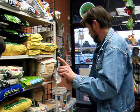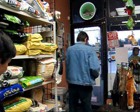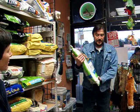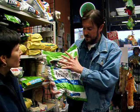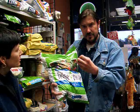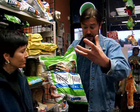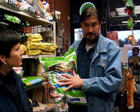Now, we forgot one, and that is the feline pine. I will bring you the bag. These are pine pellets. It's not a clumping one, but it will absorb all the urine, and the urine and the moisture in the solids is what the smell comes from. And so you've got the nice smell of pine, and you can actually use it in the compost again.